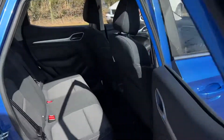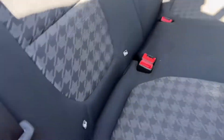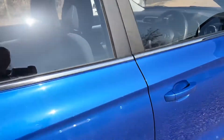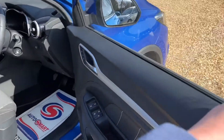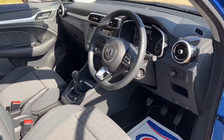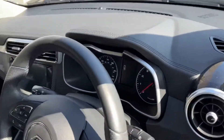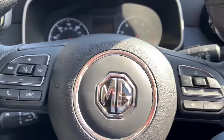It drives so smooth as well. There are ISOFIX tether points for kids' seats, as you'd expect. Roof rails there, so you can put a roof box on if you want to. Essentially this is like a brand new car — it's only got 9,000 miles. The first service isn't even due for another 5,000 miles yet. It's crazy.